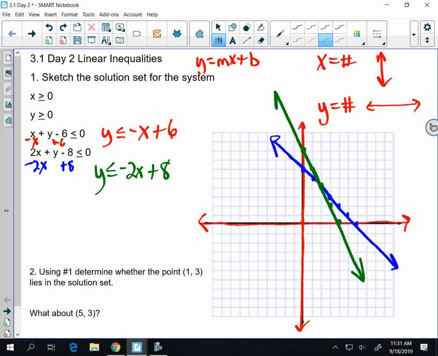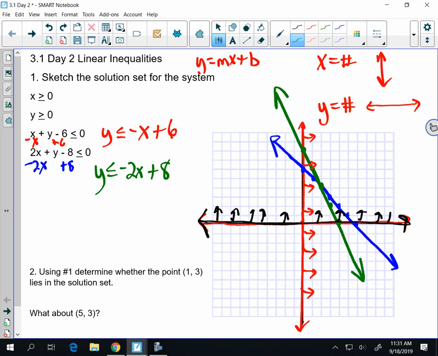Now, I think it's going to get really messy if you do all the shading. So what your book recommends, which I actually kind of like, is they just draw some arrows above each one. I'm going to change this one to black so I can have 4 different colors here, okay? So x is greater than 0 is my red line here, and greater than would be shading this direction, right? So they draw little arrows like this to say, hey, I'm shading in this direction. My black line here is y is greater than 0. So greater than would be above this line, right?